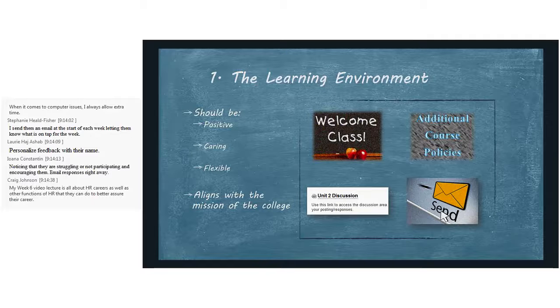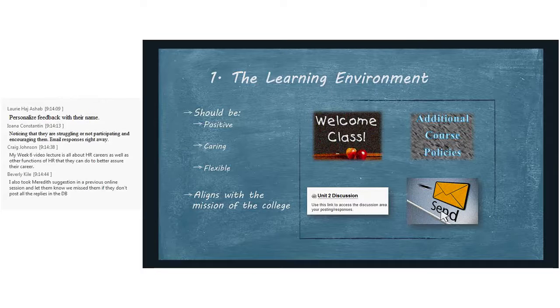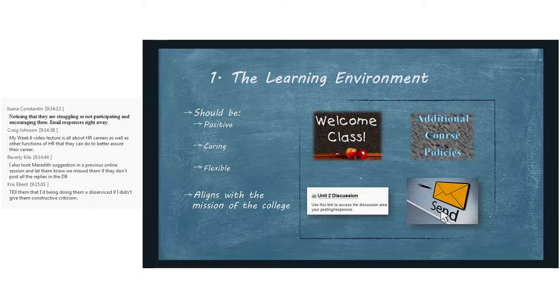That's huge. If they're not participating, just give them a quick email. It can even be a pre-formatted one that you could just send out over and over. Just say, you know what, we really missed you. Let me know if there's anything you can do to stay caught up. It's a 6-week class. It goes fast. Tiny thing takes a tiny bit of time, but huge help. Vincent's being available throughout Blackboard Collaborate, reaching out to them.